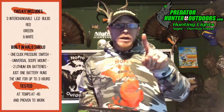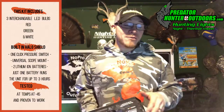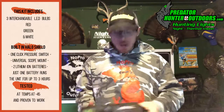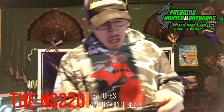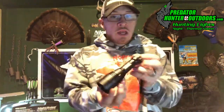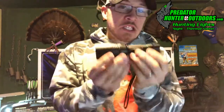It comes with two lithium-ion batteries and you only need one of them to run it up to three hours in temperatures of negative 45 and above. It's been tested down to those temperatures and proven to work. It also comes with a charger so you can make sure your batteries are charged up and ready for an entire night's worth of hunts. This light has a very tight bezel and you will get well over 200 yards of positive identification. The overall quality and performance of this light is unparalleled, especially for the price.